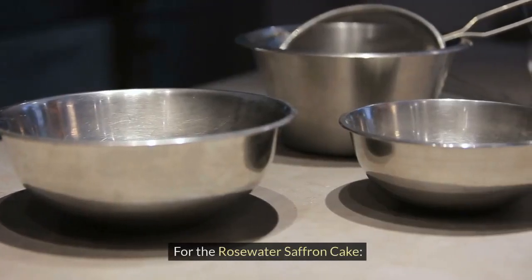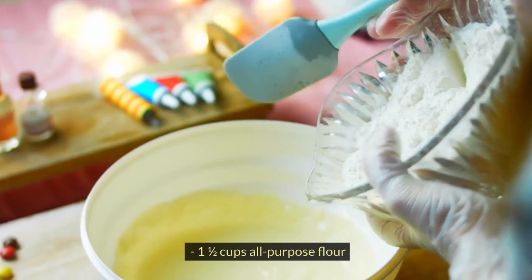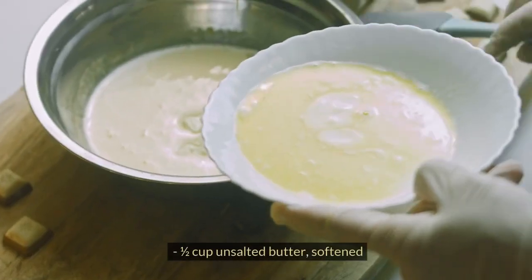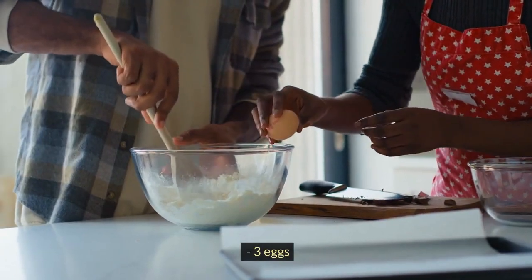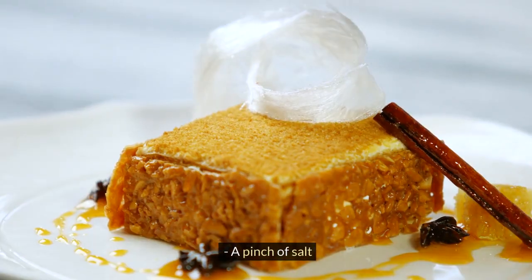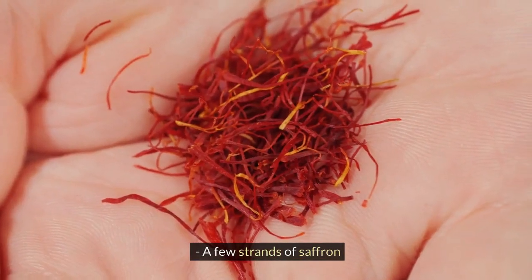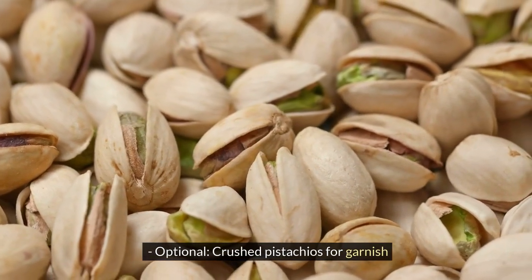For the Rosewater Saffron Cake: 1½ cups all-purpose flour, 1 cup granulated sugar, ½ cup unsalted butter, softened, 3 eggs, ½ cup milk, 1 teaspoon baking powder, a pinch of salt, 1 tablespoon rosewater, a few strands of saffron. Optional, crushed pistachios for garnish.